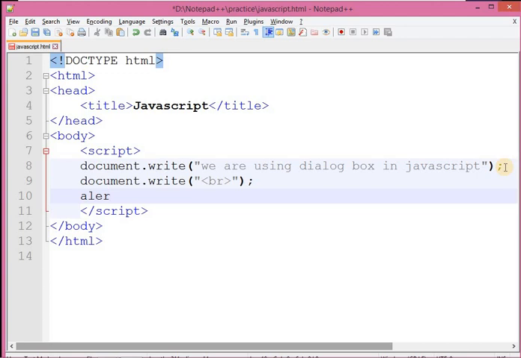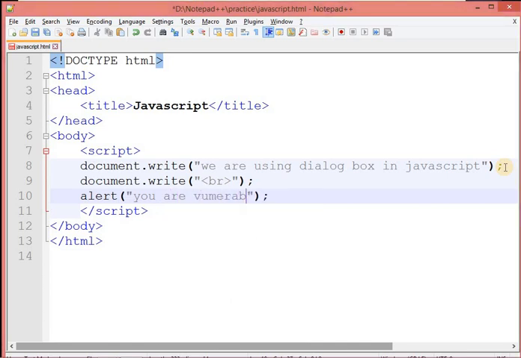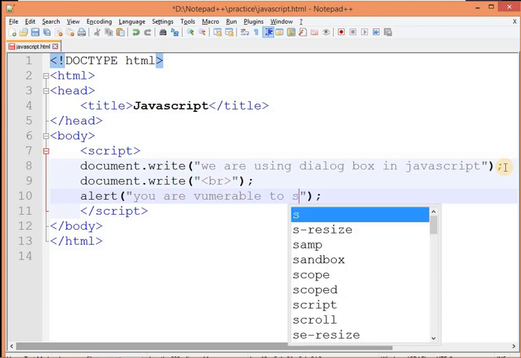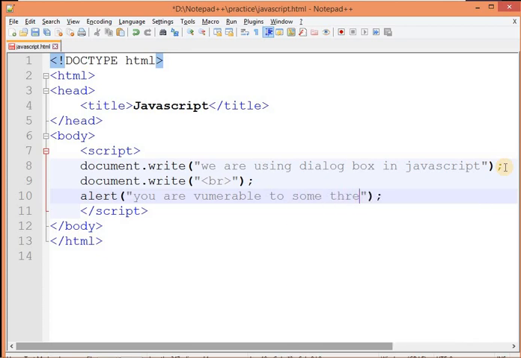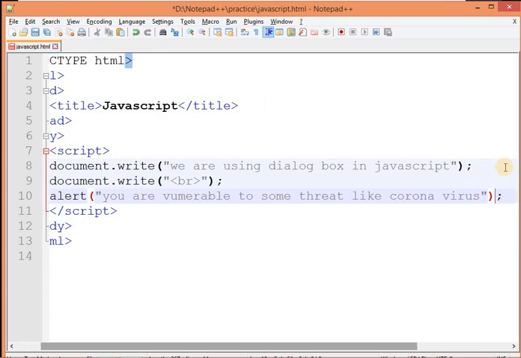Okay, alert. Now I want to put a message like, you are vulnerable to some threat, like what, coronavirus, as right now all over the world it is corona pandemic, like that.